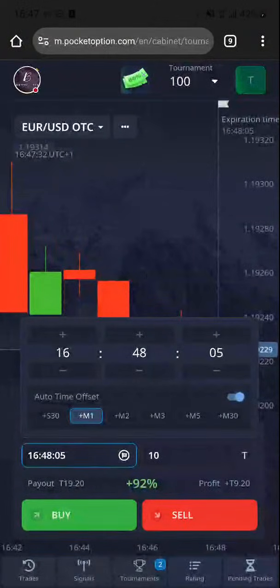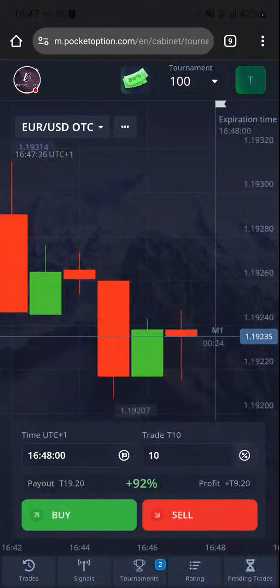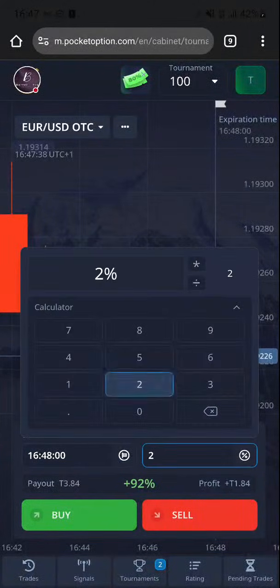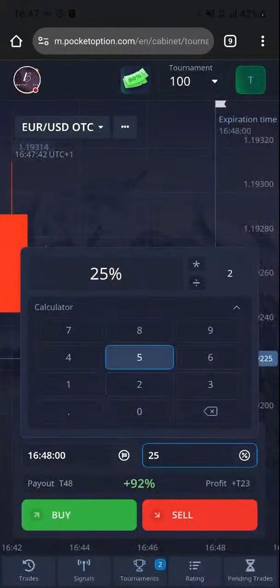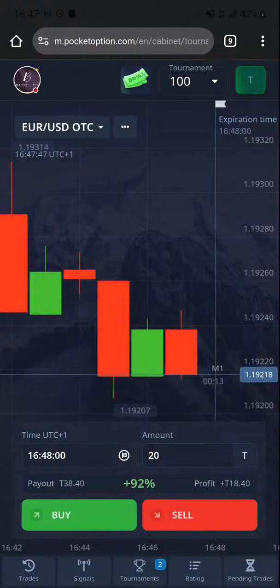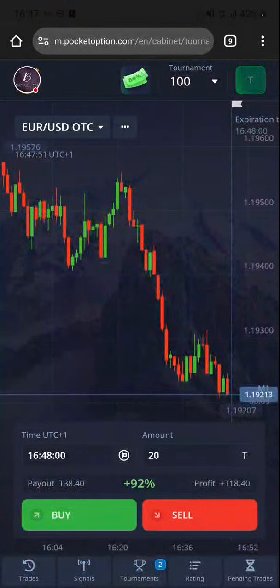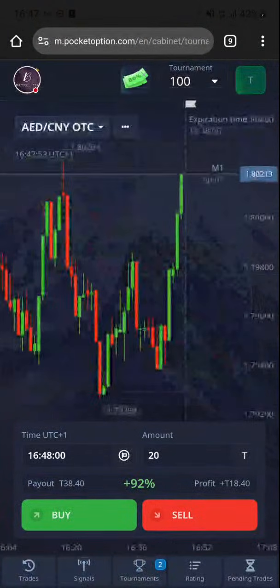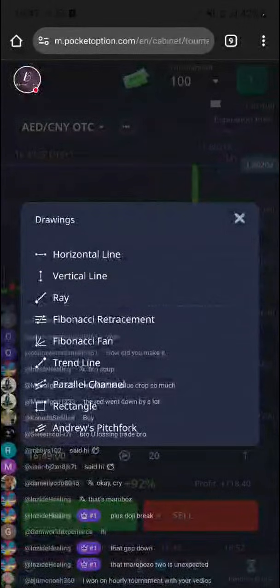Look at this. Now that was crazy, man. That trade was crazy, but no problem. It happens like that sometimes. You understand? So we'll enter with 20%. What was that market again? Okay, it was this one. This was the market.